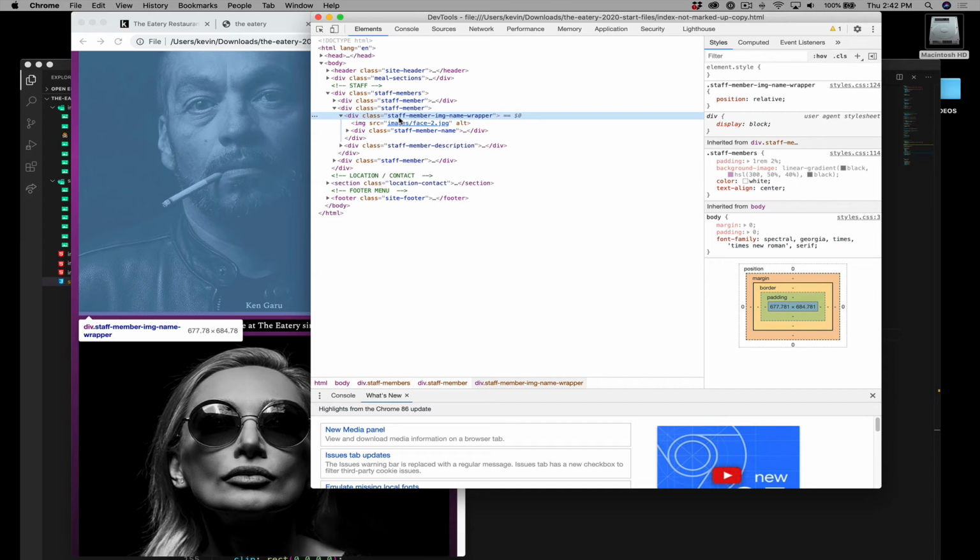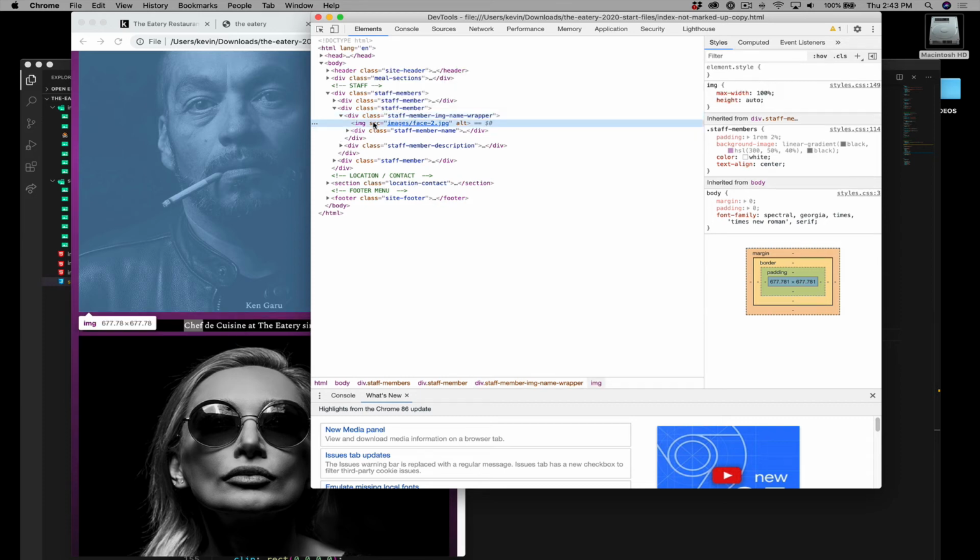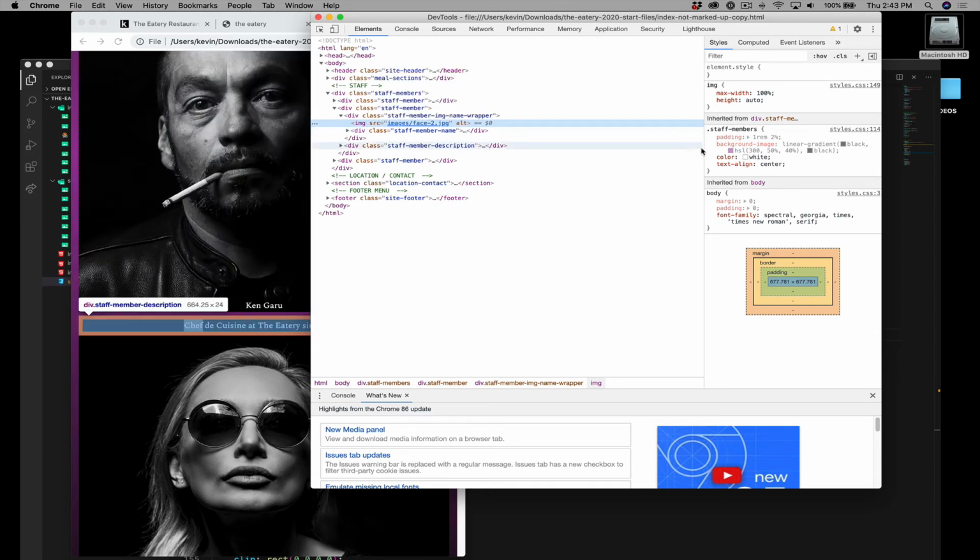Oh yeah, staff member name wrapper has some padding on the top. Oh no. Image. Staff members themselves have some padding. That's not it.